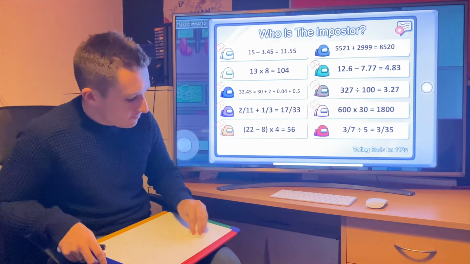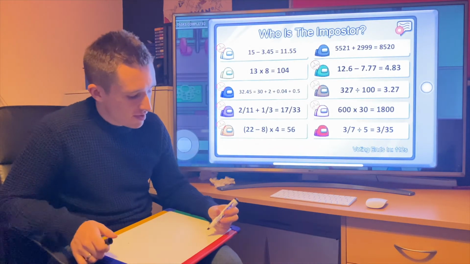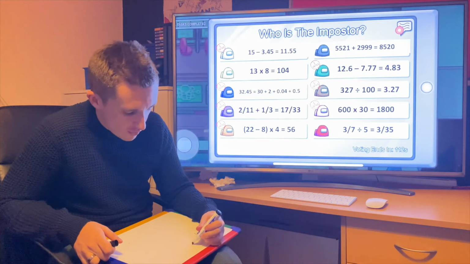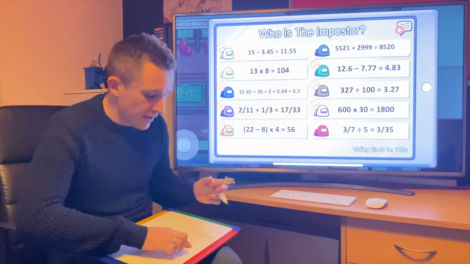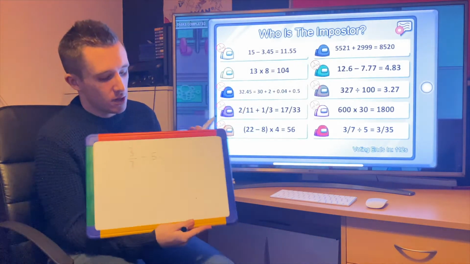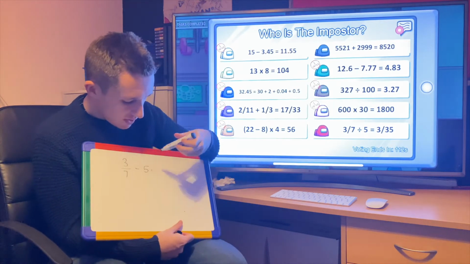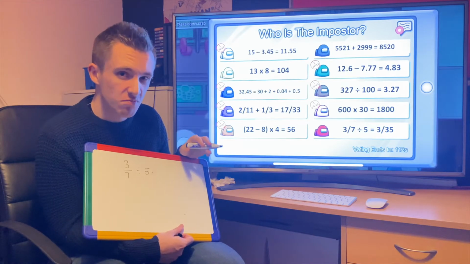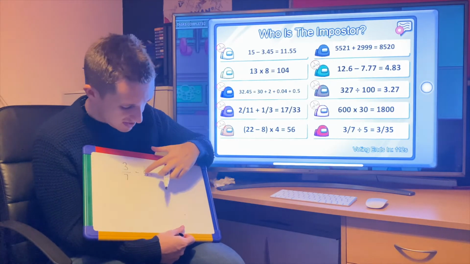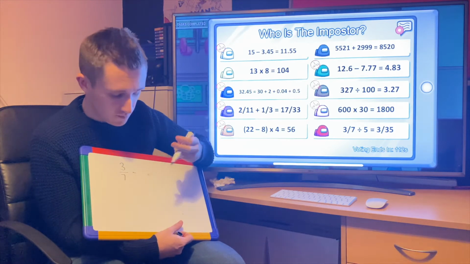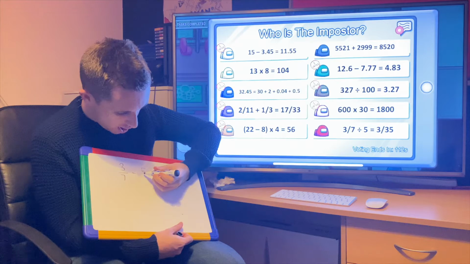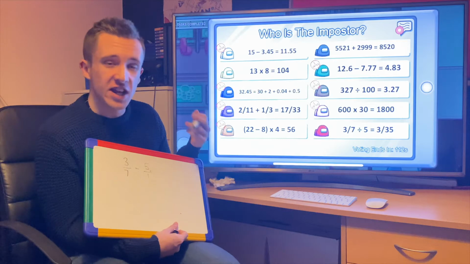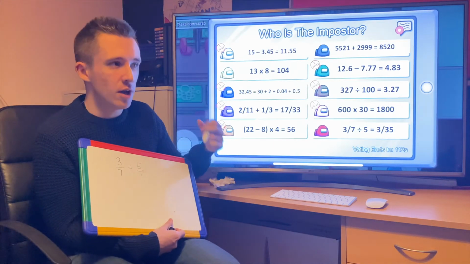Last one to check, in case there's a third one. It says 3/7 divided by 5 equals, well, we don't have to worry about that yet because we're just checking. So, first problem. That is a whole number, not a fraction at the moment, which is going to make it impossible for us to do this. So, we need to turn it into a fraction. Any number as a fraction is itself over 1. So 5 is 5 over 1, 6 is 6 over 1, 17 is 17 over 1, etc, etc.